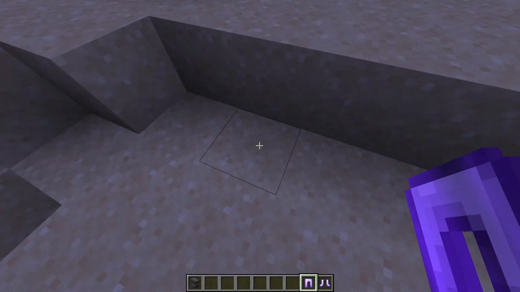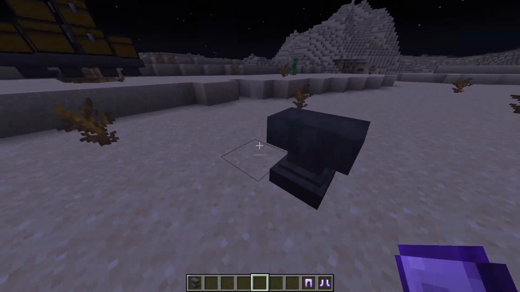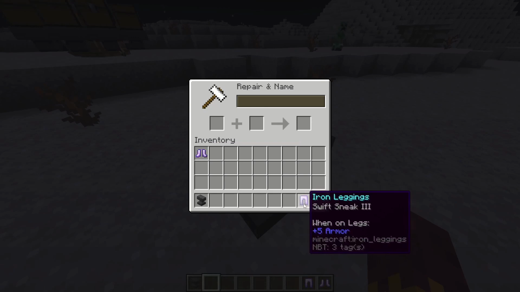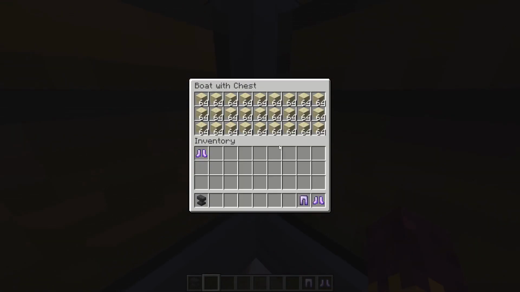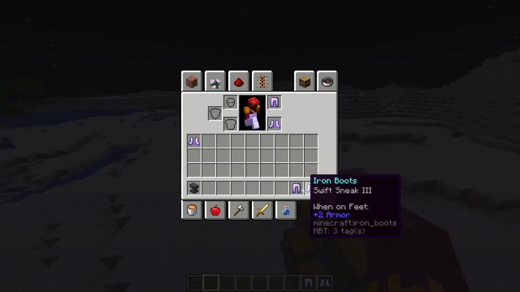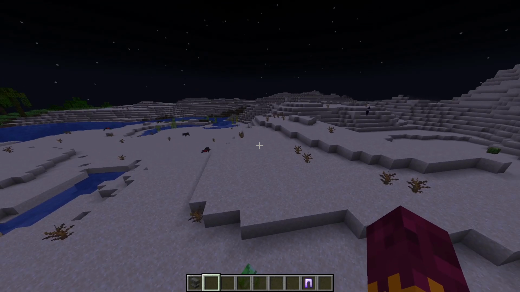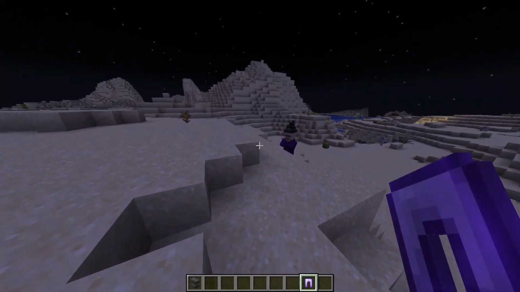But this is really useful for sneaking around the Warden in the deep dark biome. And yeah, I'm so glad this is a pants enchantment, because it made sense as a boots enchantment, but I think it makes even more sense as a pants enchantment. And the boots have so many enchantments that go on them, so I'm glad that we don't have that. But the leggings enchantment, it's so beautiful. We can now sneak super fast.